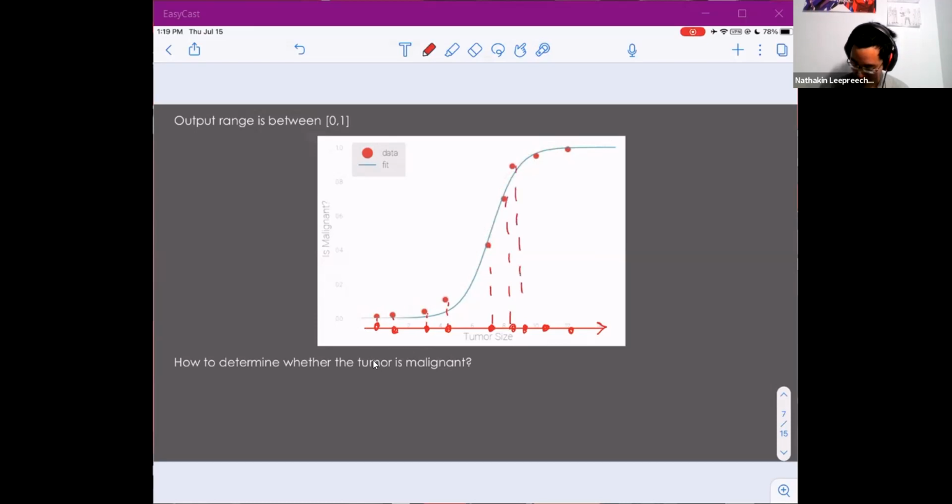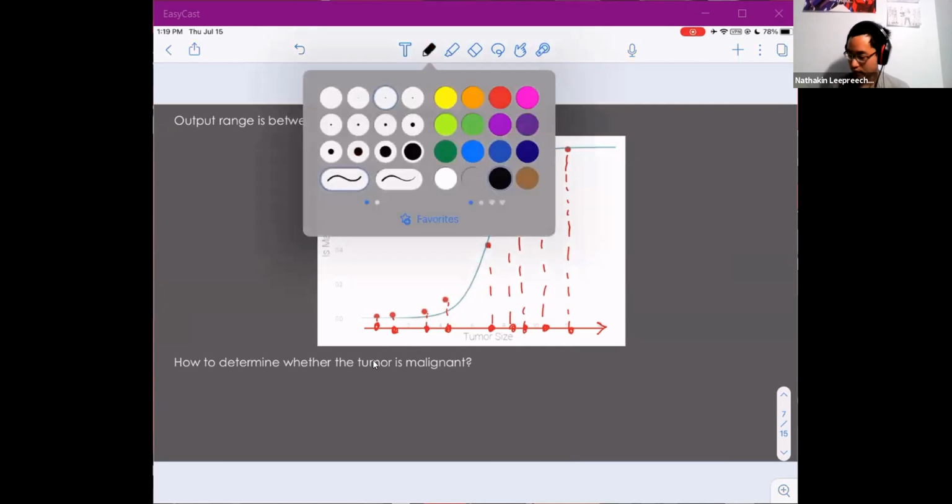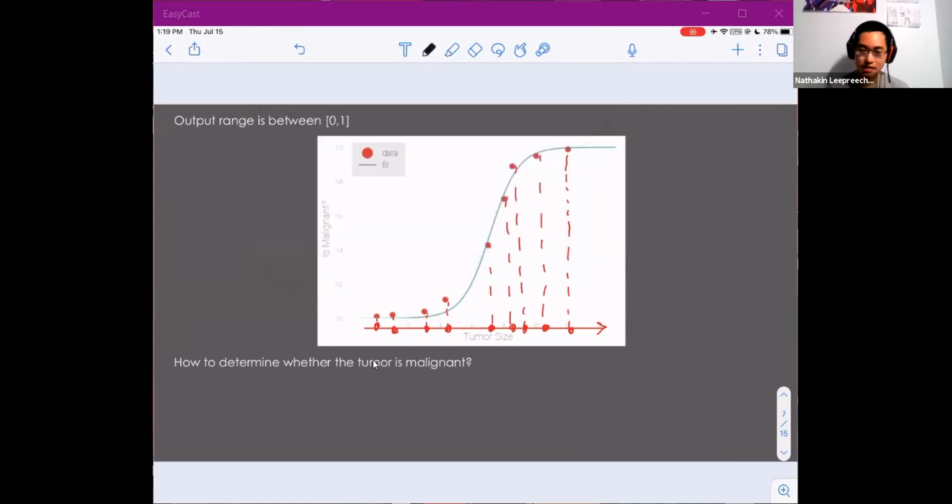But how do you project it? So that's going to be the later part. But let's assume that you just know that you can project the data onto this blue line. Once you project the data on the blue line, it's going to look something like this. The data relies on this logistic regression line, and you're going to make some assumption.